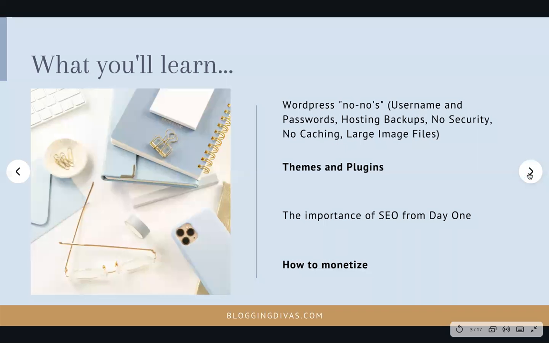So what we're going to be learning, some of it I'm going to go over with you right now, such as WordPress no-nos. These are really important things with WordPress. Some of them seem kind of intuitive, on any site where you're putting in a username and password, you want it to be secure.